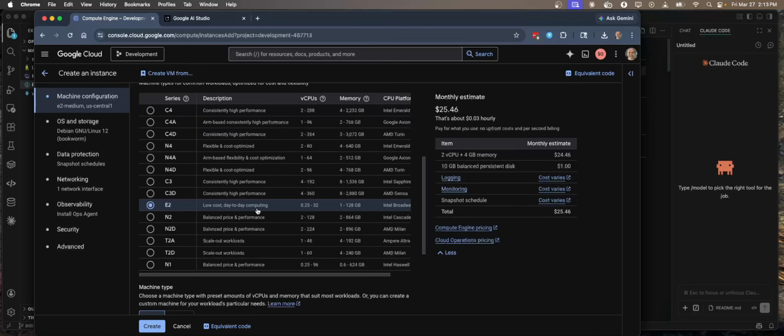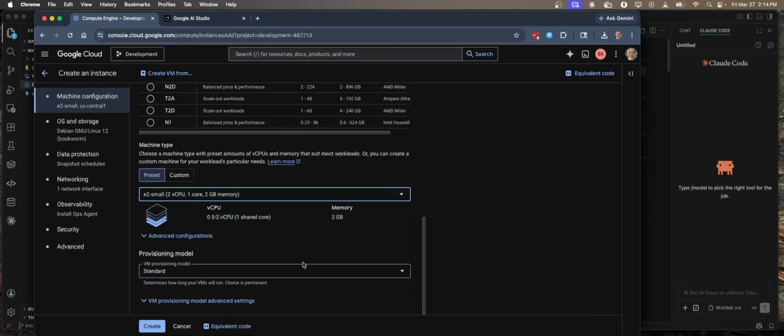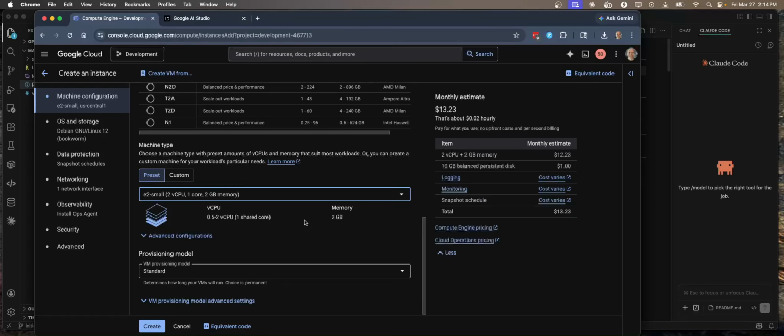I was playing around with E2 instances of size, let me look it up here, I think it was a small. E2 small, which is a pretty bare bones instance. See, we're only being charged $13 a month here. And I found that for the basic use cases I was doing, that was quite enough.